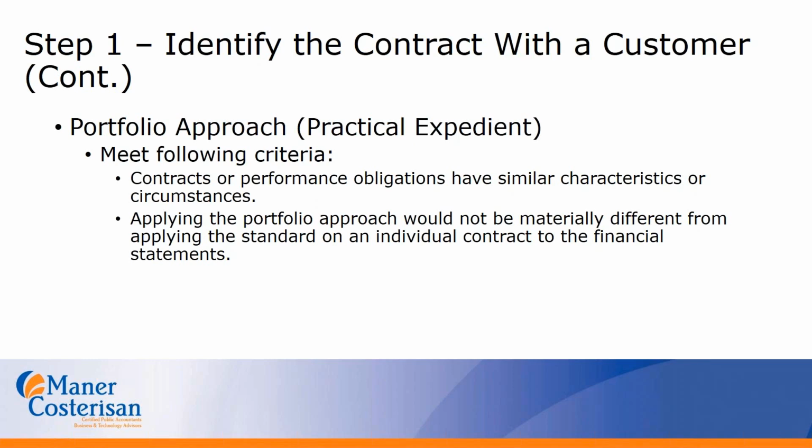Some examples of contract portfolios would be customer contracts comprise performance obligations within a similar pattern of recognition, such as bundled contracts, or customer contracts comprise similar goods or services within the contracts, such as only single line plans or only data plans. Or customer contract terms show similarities, such as duration or payment terms. And last example, customer contracts are within one reportable segment, such as business or residential.